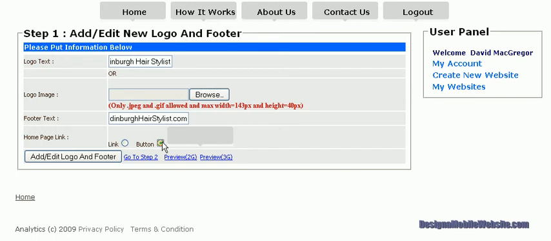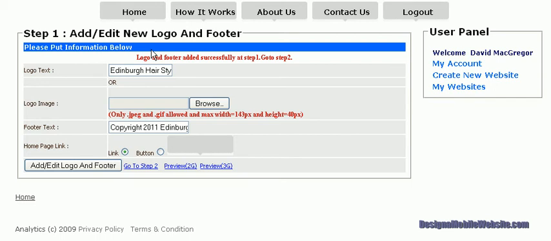If you select the button, which is displayed here, if it's there, then overlaid will be the text that you use for the page onto that button. But again, I'm just going to use text links, and once I've done that, I will save. And the system tells you it's saved.